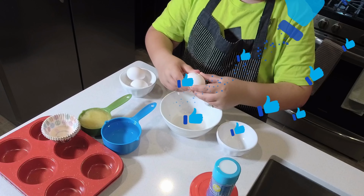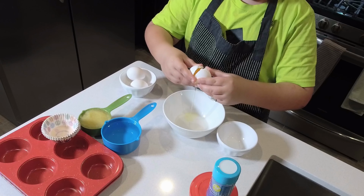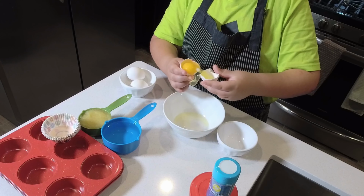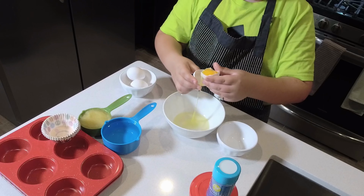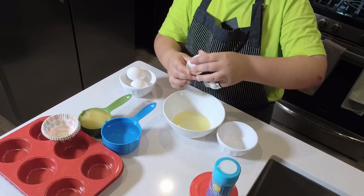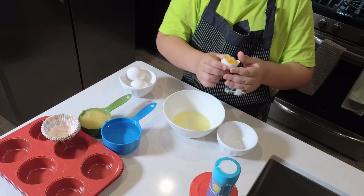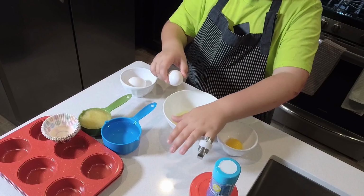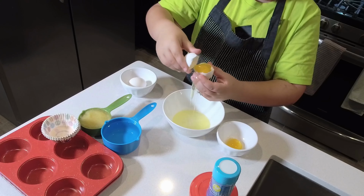So you want to separate the yolk and the egg somewhere like this. So you want to go like this. What you want to do is open it to where most of the yolk comes out like this. So if you go like this, guys, you go like this. Should separate like this. And then now we put the egg part inside. Now we repeat this process again. So we go like this.